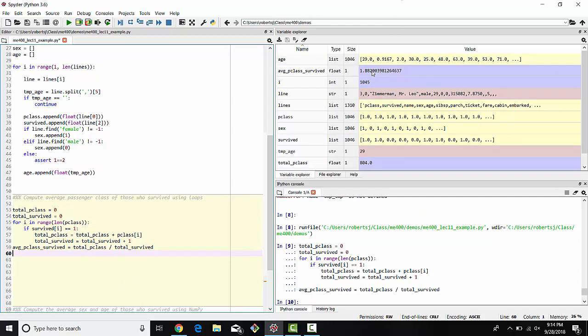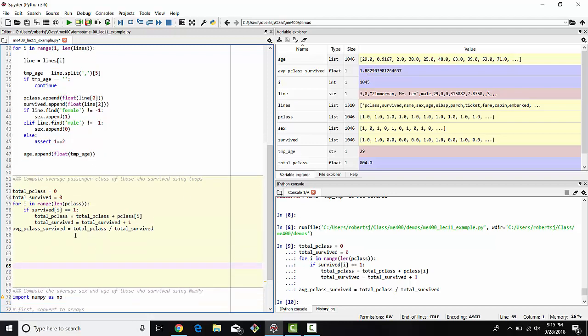And if I run this, I should see that the average passenger class who has survived is 1.88. So that's a little bit higher. Remember, first class is the top of the echelon, the most expensive tickets. Middle class is a 2, and third class is a 3. So this is actually closer to first class. If you think about the way the Titanic was organized, the first class had upper decks. They were closer to the surface of the ship, easier for them to get out.